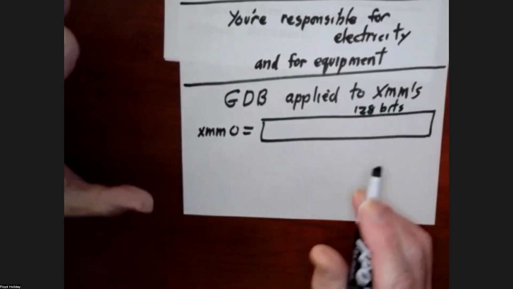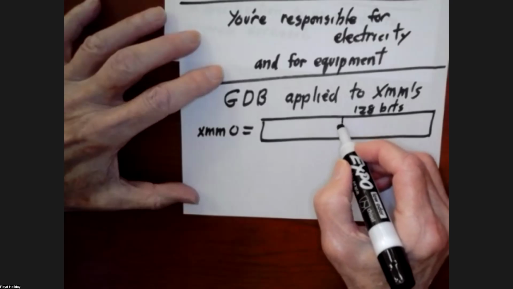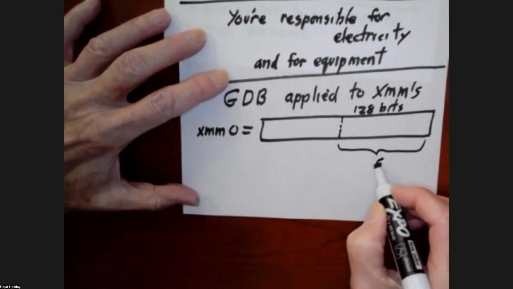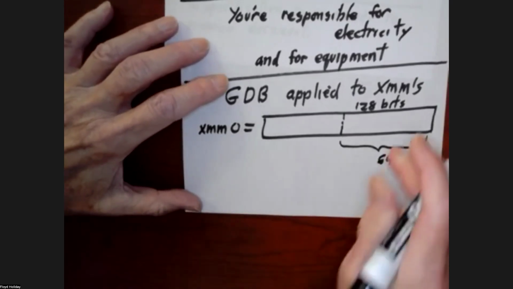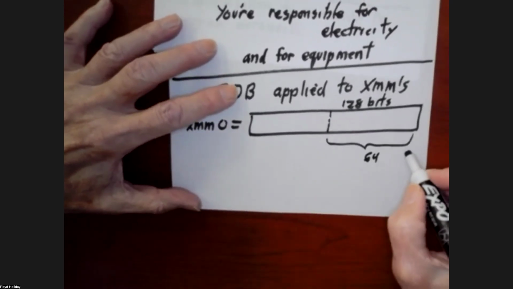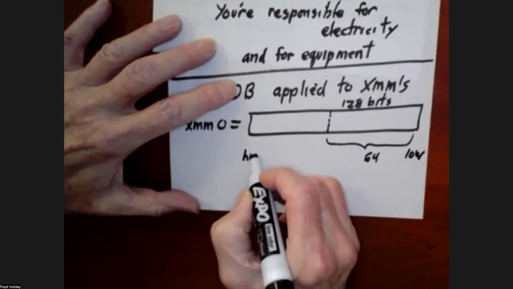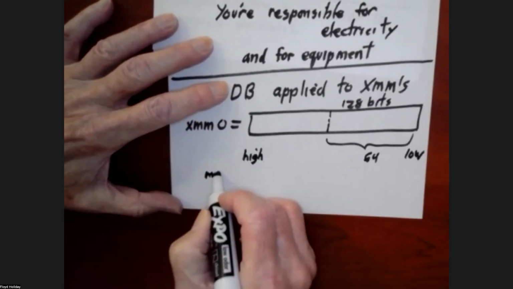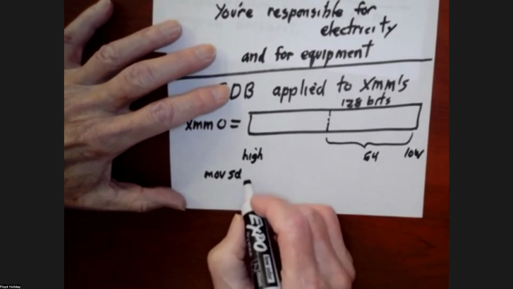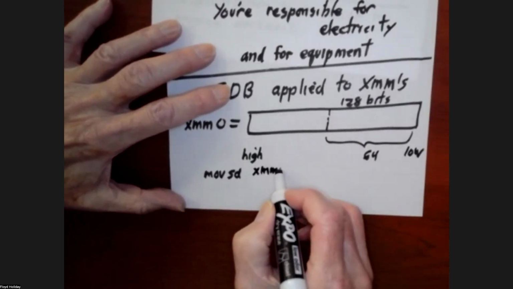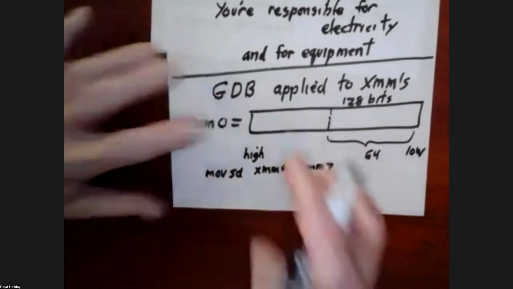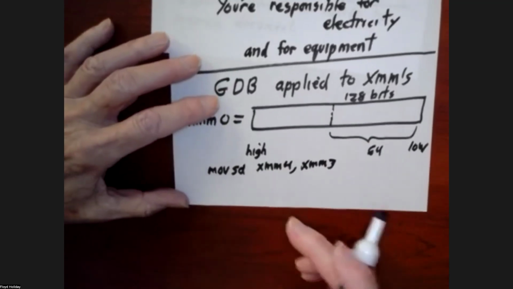And we have been dividing it into half and using 64 bits over here. And the SD signifies these on the right side. That's usually called the low side. And this is high over here. Okay. Every time you write move with an SD, it says you're operating on the low bits of a register, XMM 30. Okay. The other bits remain there, but nothing happens to them. That's what everything with SD is.